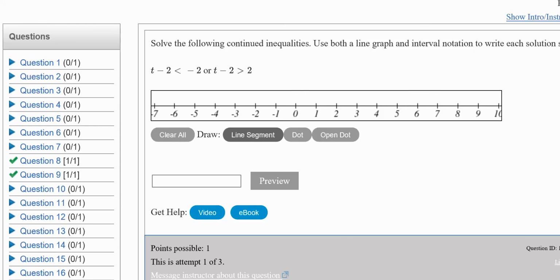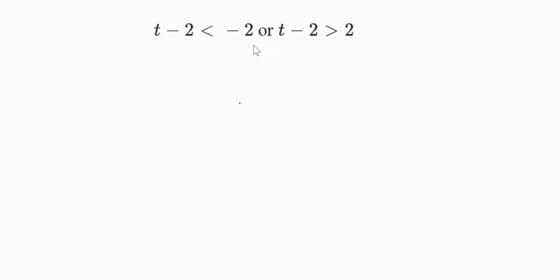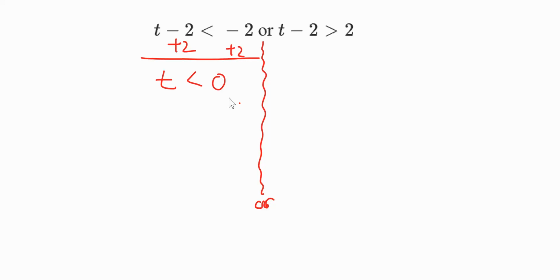So let's work it out. All right, so again, there's kind of 2 different pieces here if you want to just write a little line here. So we're solving this one, the or statement coming across here, or that. In this case, I'm going to add 2 to both sides. So we're looking for a t value that's less than negative 2 plus 2. That's going to be 0. So that's that one. That's done. t minus 2 greater than 2.